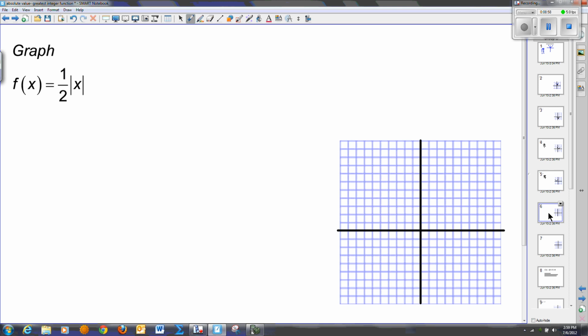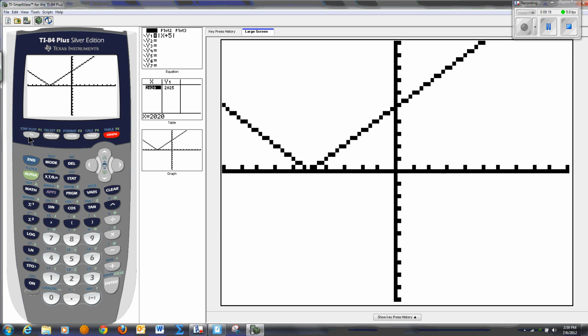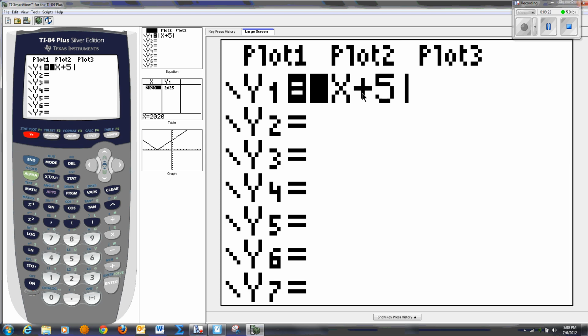Great. Next example. So now we have f of x or y equals 1/2 times the quantity of the absolute value of x. We can actually either do this on our calculator or plug in points. Again, I think I'll do it on the calculator just to show you what's going on. Except this time, I'm going to clear everything out of here in terms of the +5. So I'll delete all that. And I'm going to call that my first graph. And that's just y equals |x|.